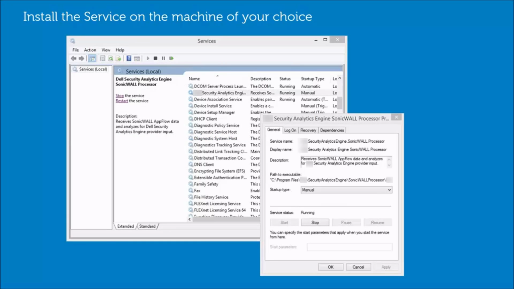Here's a simple Windows service. You can see it right there highlighted, and here's the properties window. All right, basically it's set in my environment to manual. You probably want to do it automatic in your environment. But it's just, again, a simple Windows service that's running.